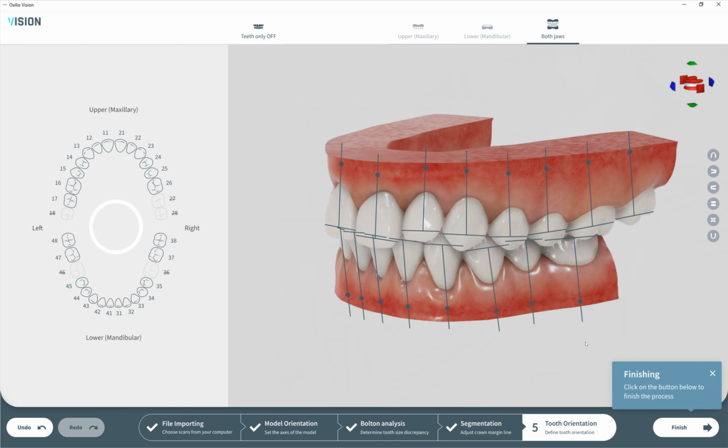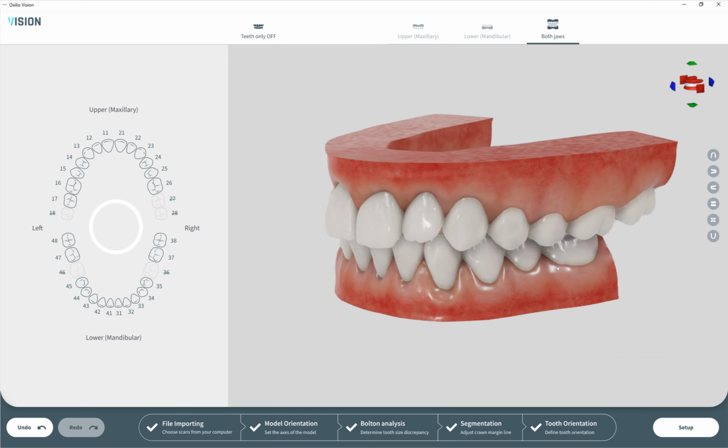And by doing this for each tooth, the process of importing is complete. So we hit finish, and we see a very nice jaw with teeth segmented with correct axes and so on. And after that, we can go to our setup mode, which will have a very different interface. Yeah, so thank you. Have a nice day.